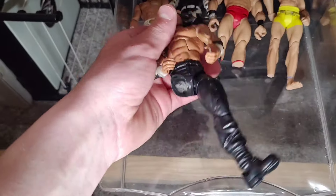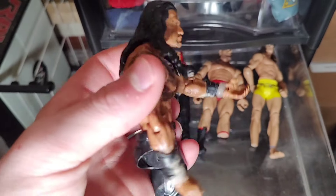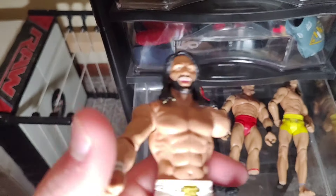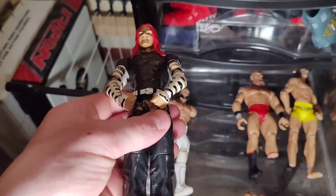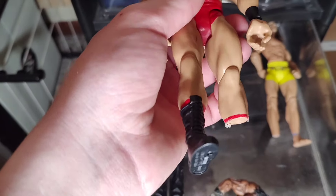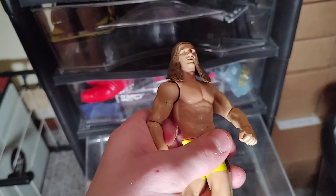Right here I have all my busted action figures. This is my elite Roman Reigns — my first ever Roman Reigns figure — I kind of busted the leg off and might have broken his hands. This was in my prime of not knowing how to customize. The Seth Rollins was one of my favorite Seth Rollins basics but he kind of lost an arm. Here's my Jeff Hardy basic that came in a battle pack with Edge. Here's my Lars Sullivan — he lost a foot and a hand. I really liked this figure, it's a big beefy figure. And here's my first ever Matt Riddle basic.